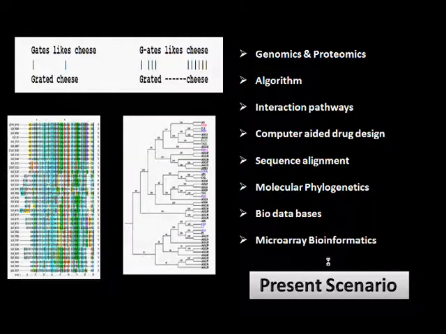Gates likes cheese and grated cheese. If you just compare and align these two sentences, you just found only G and E getting matched. Two strings got matched. But if you move cheese a little far, you can get a lot of strings to be matched. So the same logic, the same kind of logic with some algorithm behind it, they are using in bioinformatics for sequence alignment. If it's in the case of amino acids which make protein, think of G for glycine, A for alanine, and S for serine. If you think over it, it will make sense in the case of biology.